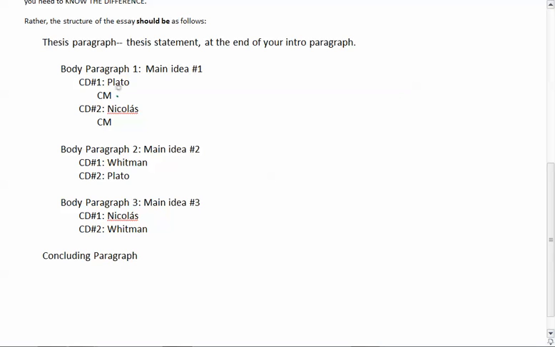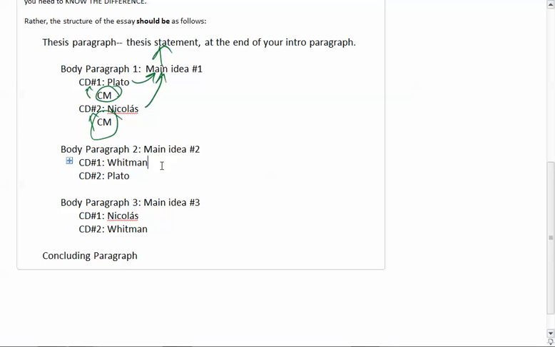This commentary section, for example, is the very first section, right? It's going to show how that concrete detail proves that main idea, right? And then how it relates to the thesis. That's what that commentary section should do. The same thing's true here, except a little bit more. You're going to show how this concrete detail proves the main idea of the topic sentence and how it all goes back to the thesis, right? So you're comparing Nicolas and Plato. You're showing their similarities. You're using their ideas to support that main idea. The same thing is going to be true down here.